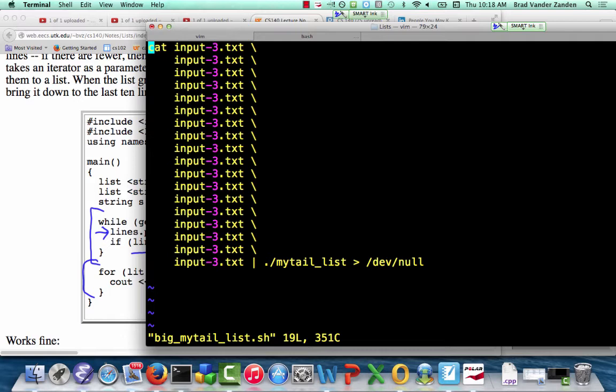Actually, I think 19 times. So he created a file that, in essence, is 760,000 lines. And then he ran MyTail on it, using first a list, then a vector, and then a DQ.